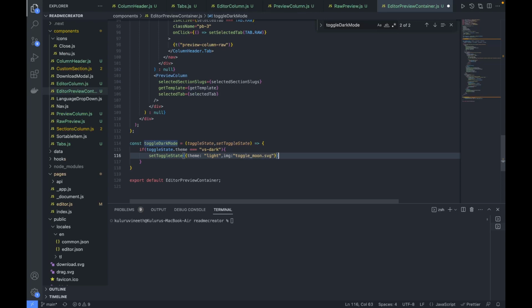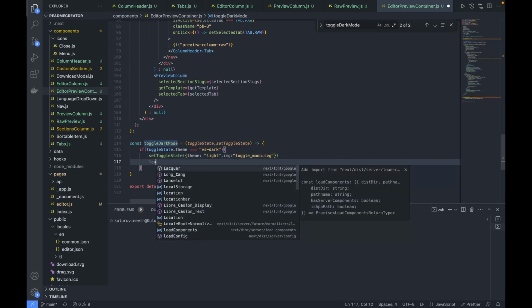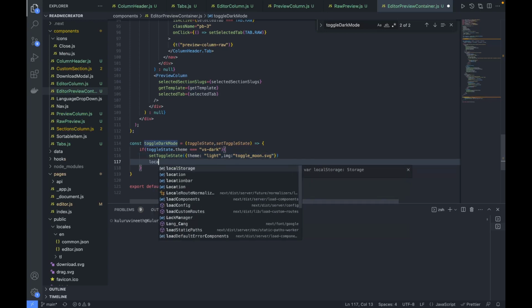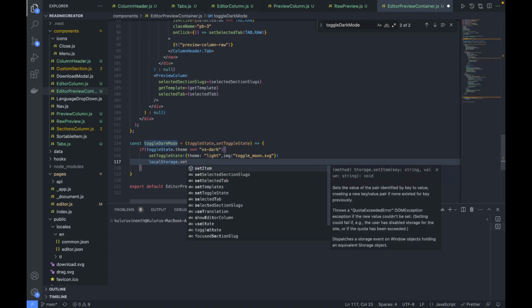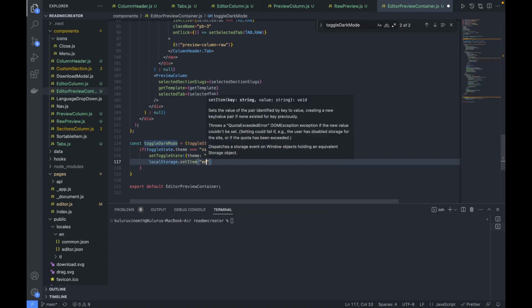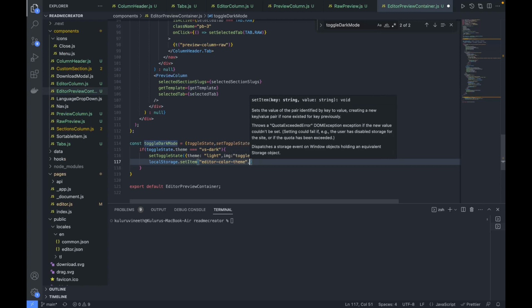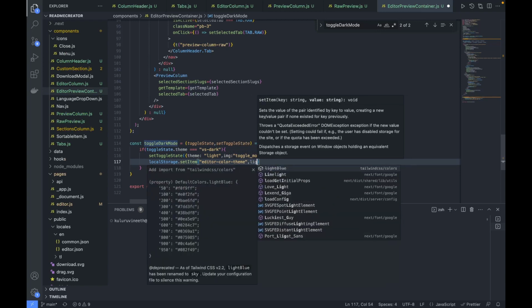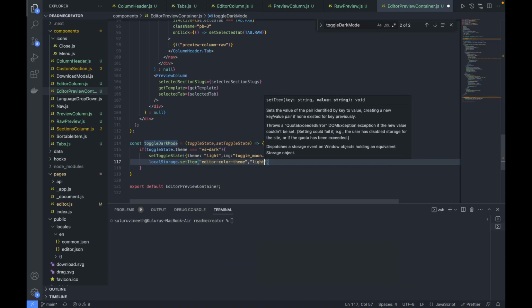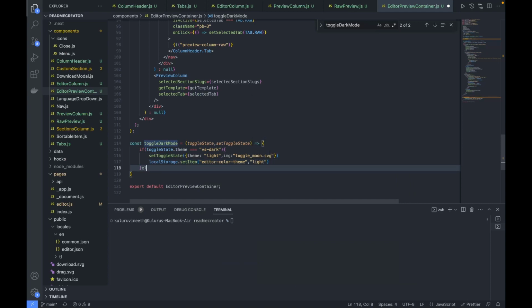Okay, and then save the same in our local storage. Set item editor color theme is light. Okay, else just the opposite.